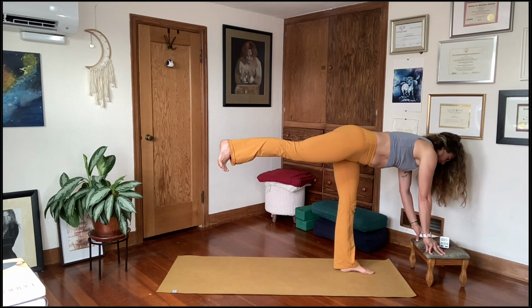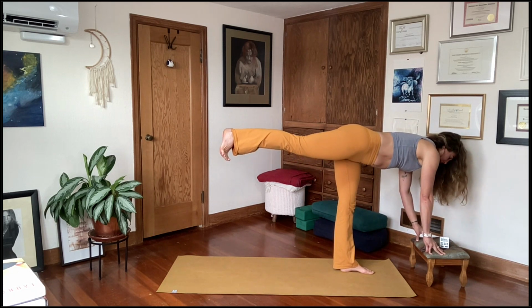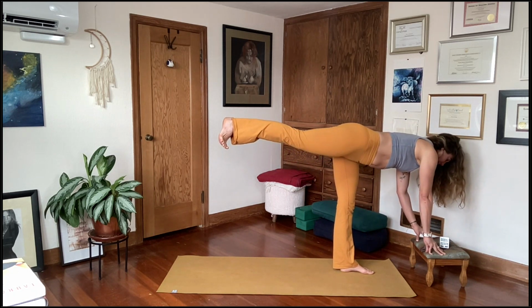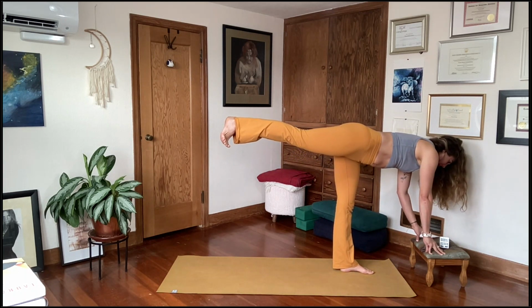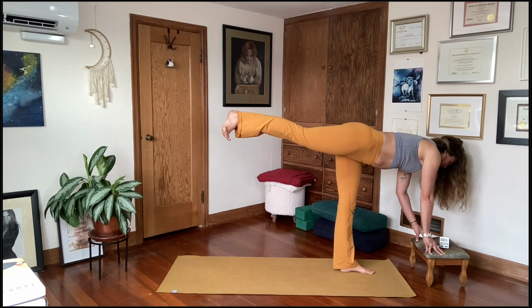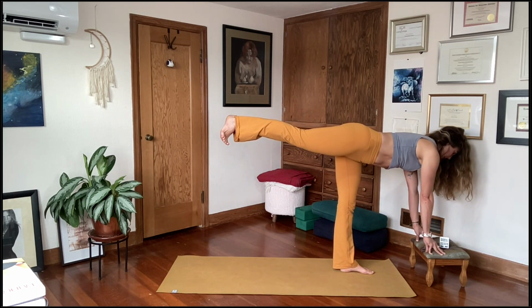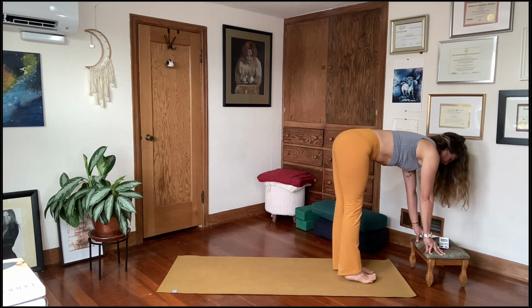Right leg parallel with the floor. So no higher than the hip. The right leg is extending back. You're balancing your weight on the left leg, the standing left leg. I find it helpful to press down through that left big toe mound. Stay strong through the core and the upper back. Deep breath in. And then exhale, lower right foot to meet the left foot.